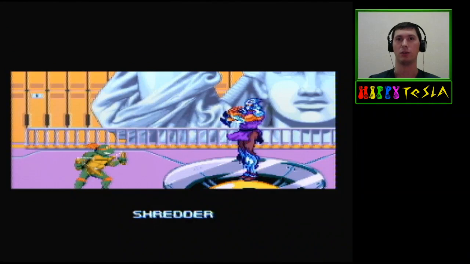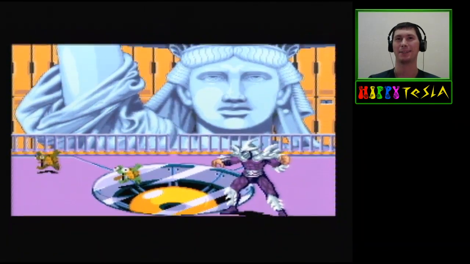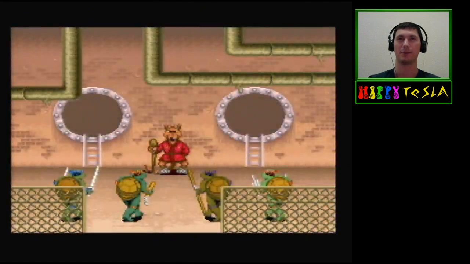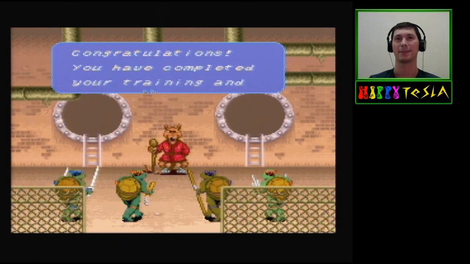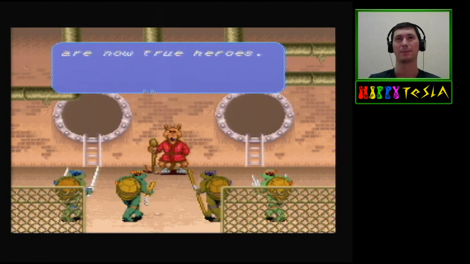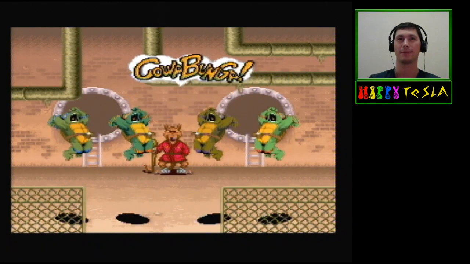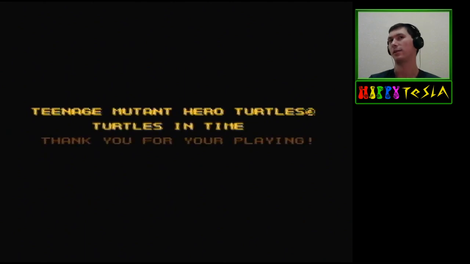Super Shredder. Oh no, that's just a regular Shredder. Yeah, he's not pointing now. They had to load the sprite. Look at the baby! They look like little baby turtles freaking out. That's where he's not gonna send us back to training? Screw you, Splinter. I'm out. But if you beat it on normal or easy, you're not a true hero. What an ending. The ending's like a third of the length of the game.